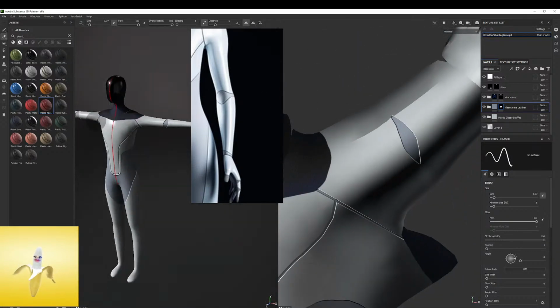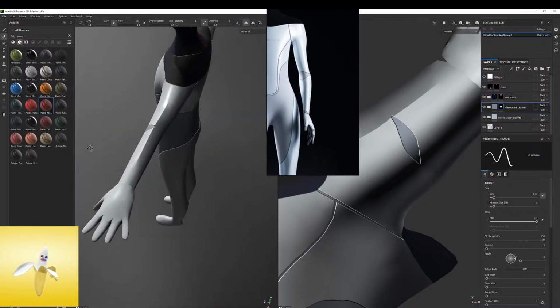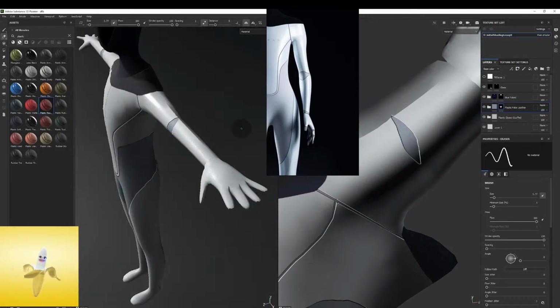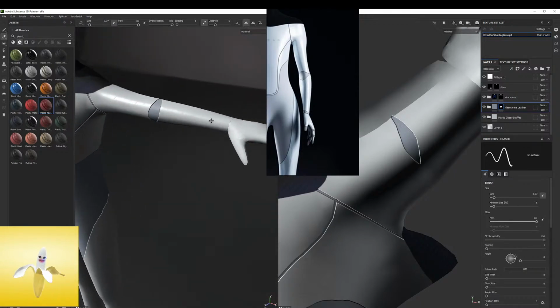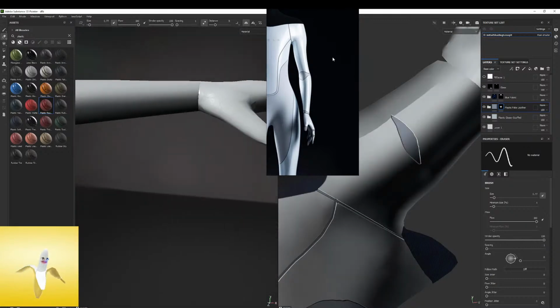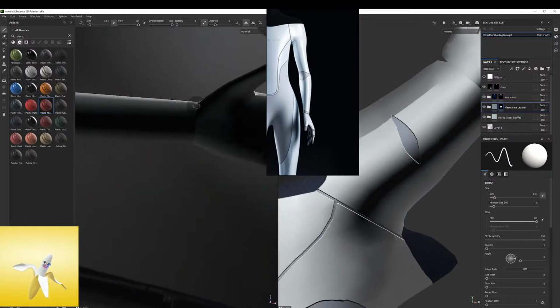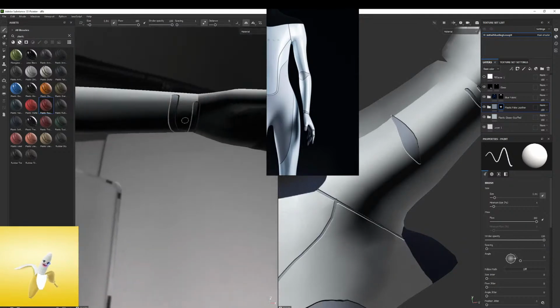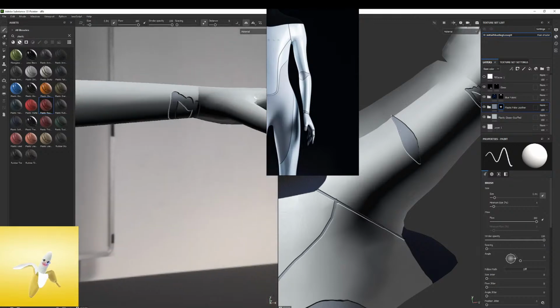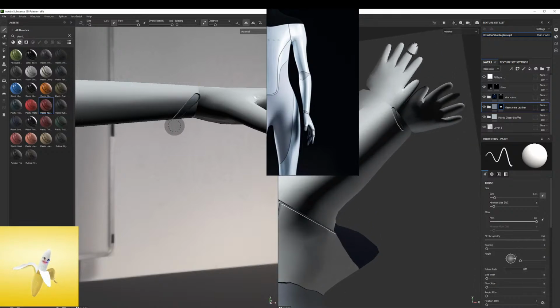So we made those little elbow thingies. I put them at an angle because I don't know what I'm doing. Let's do that for the wrist. I wish they had a way to paint a radius around a model. That would be a very useful feature for this kind of element because I have to keep going around the model and it's hard to connect my line at the end. I guess I could just paint right on the UV map for that, huh?